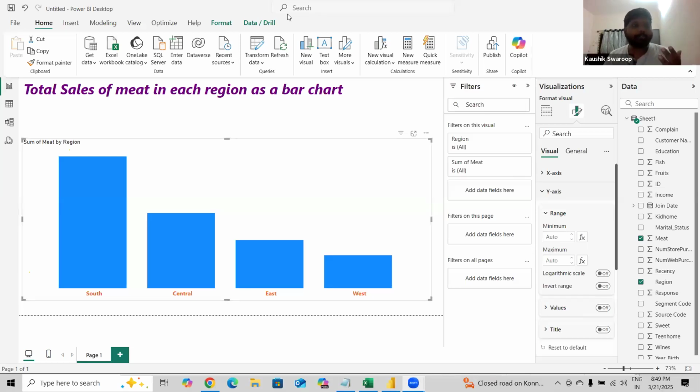Whatever I teach you, this formatting, it's just my way of formatting. Right now, there is no need for you to follow the same thing. I'm just going to teach you how to format. You can see that I've given orange color, but you might not like it. You might want to give a different color, right? You can do that. I'm not stopping you. You don't need to follow the same thing. You just understand how to do the editing, and then whatever color that you want, whatever design that you want, you can make it.